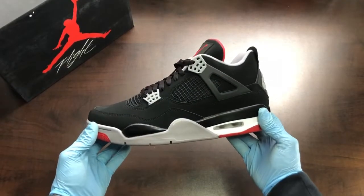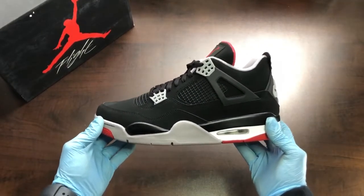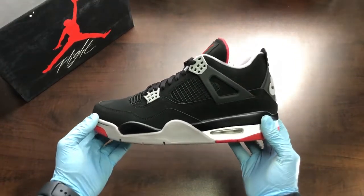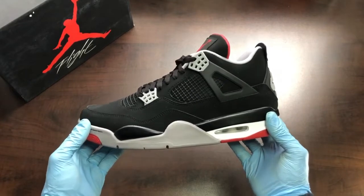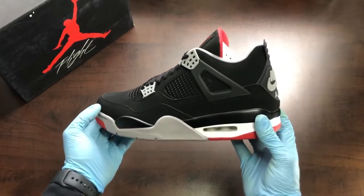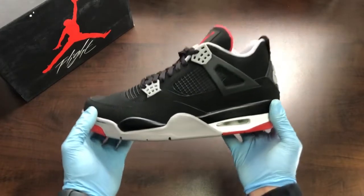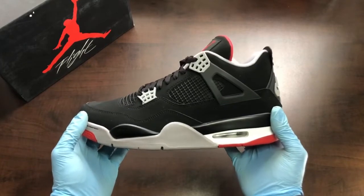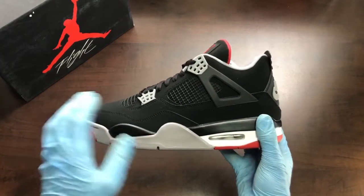All right, so here is the Air Jordan 4 Bred, fresh out of the box. This is from Hype Road. I do think that they did a pretty good job on it. There are a couple things, you know, this is the toughest Air Jordan retro to replicate. The colorway not really being important since it's pretty bland, but just the shoe model itself is really hard to replicate. Let's start with the side cage.